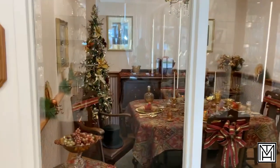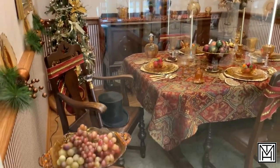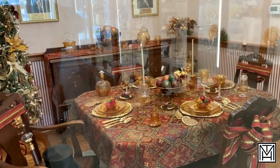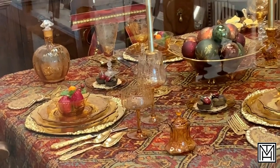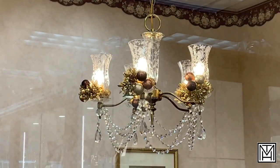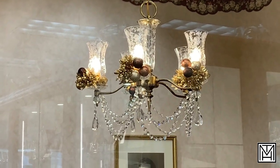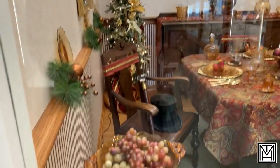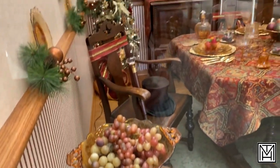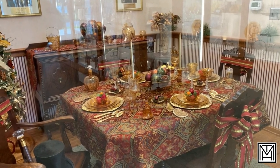I'm going to try and film this without the glare — this is something you don't see every day. It is a recreation of a holiday-themed table decorated entirely in Cambridge glass. You've got Cambridge glass plates, drinkware, even the chandelier, the hurricane in the center were made here in Cambridge, and the lamp was made by another local company — they did a lot of partnerships. They change it out every year; this was the year of amber.